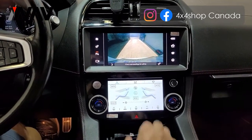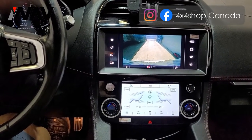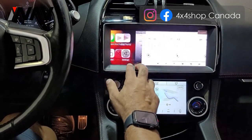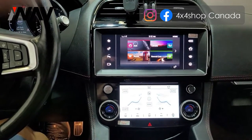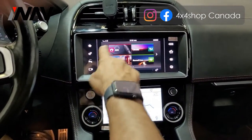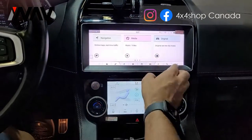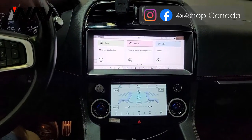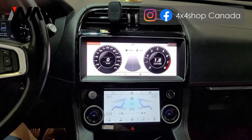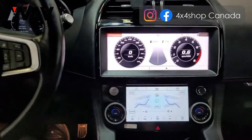On the factory side of the unit, those buttons on the sides appear and they're touch-based, retaining all original functions. Going to factory mode again shows the factory main menu. To switch to the Android side, you select auxiliary input — that sets our screen for sound — and by touching the screen you go to the other mode. It also comes with a digital cluster showing RPM and speed.